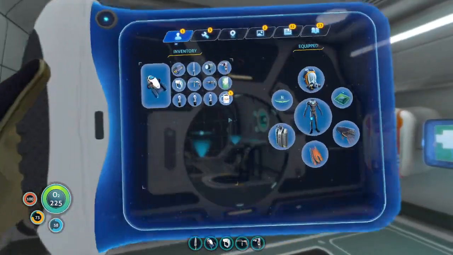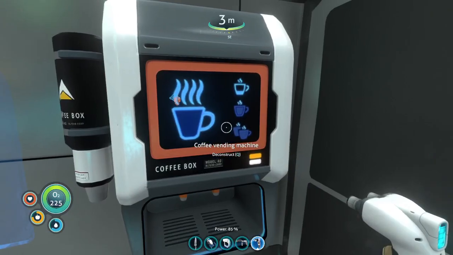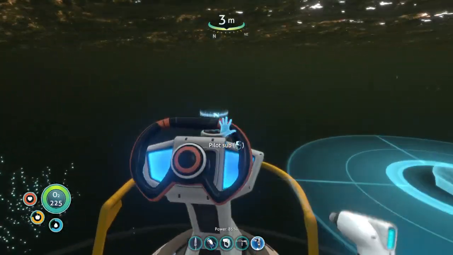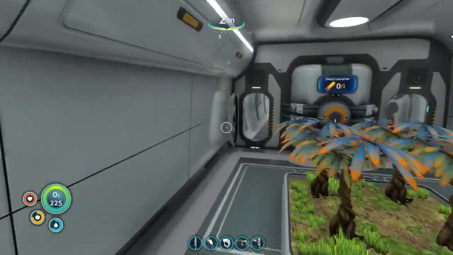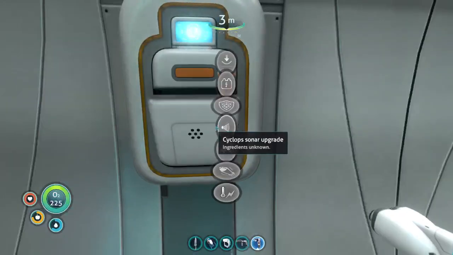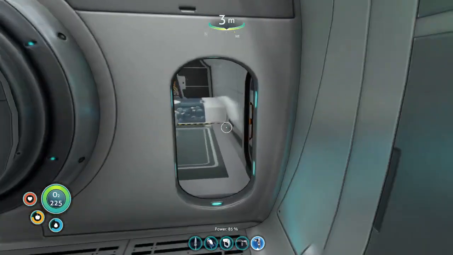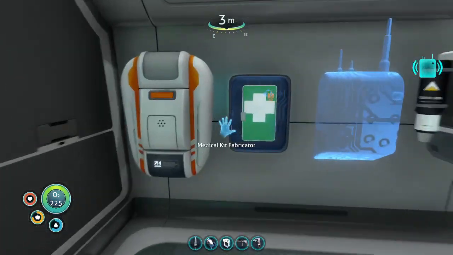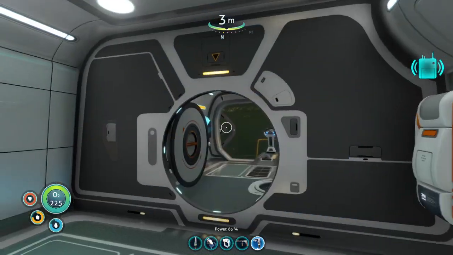So the game's a little not subtle, but the game definitely gives you some water, and that's really handy. And I still have no idea where the sonar upgrade is, right? I think that's going to be one of those things that's in a sea base somewhere, and I haven't found it yet. Which blows.